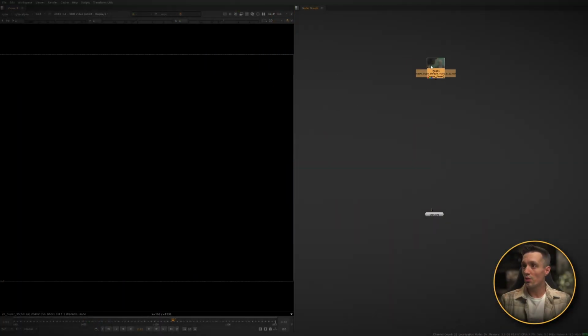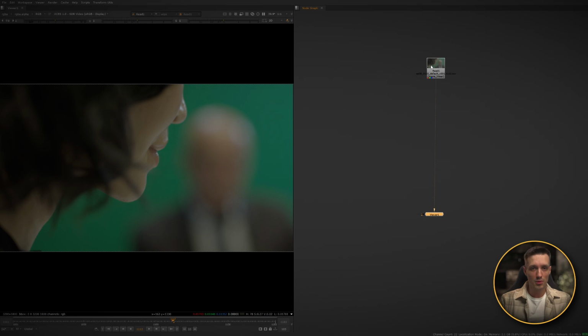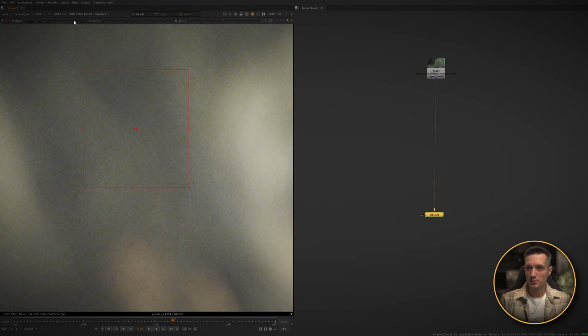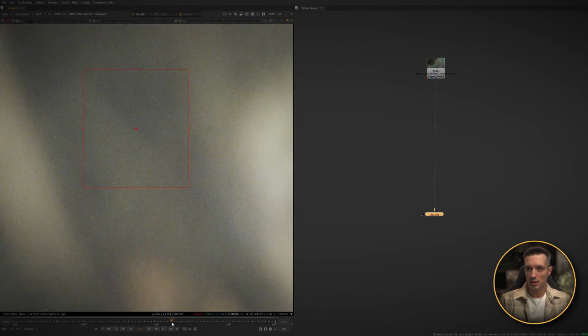And it's not only about keying. If you want to become a compositing artist and to be a sought-after specialist, my advice to you: learn and work in NUKE. Each time we work with an image in NUKE, we denoise it. There is no exception for keying. Let's check this area. You see this noise? It has to be removed.